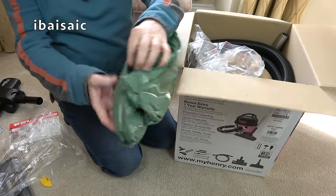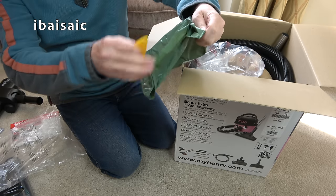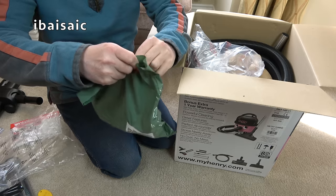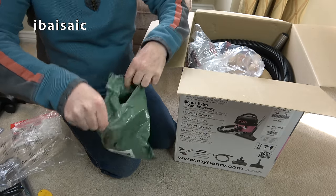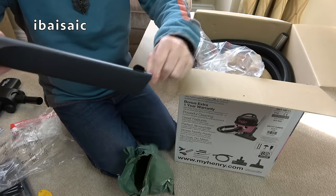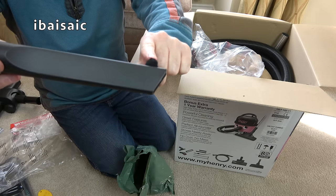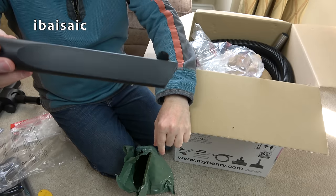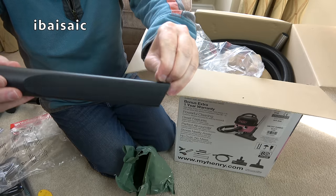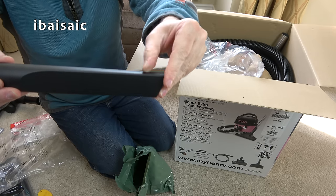We've got a green bag, which will contain the small tools, so it'll be pretty standard. Oh, well, I've never seen that before, look. Dear me, quality control. They must have been looking the other way when that passed. It's just a little flap of plastic left on there, but I'll pull it off. Just scrape that along. There we go.